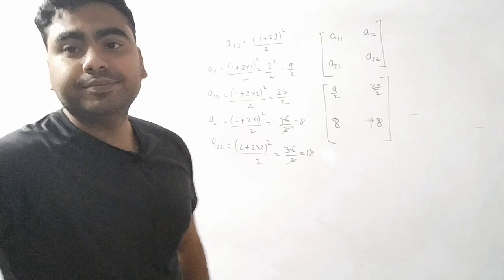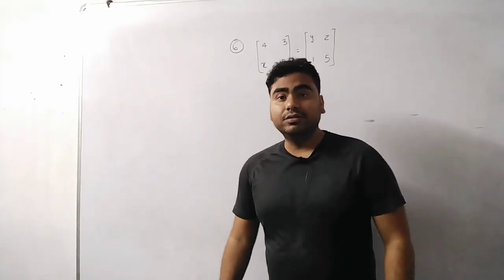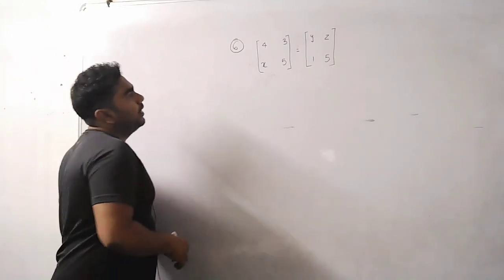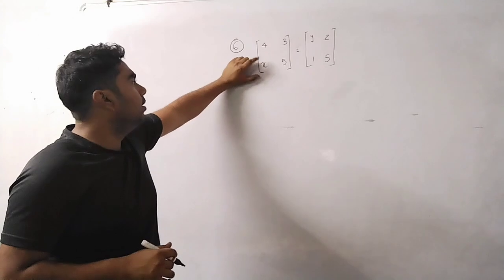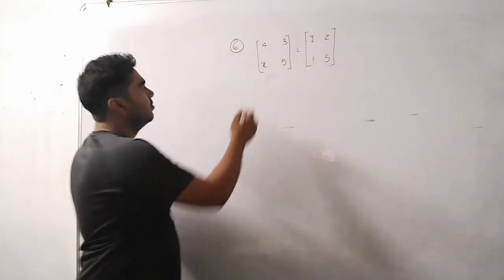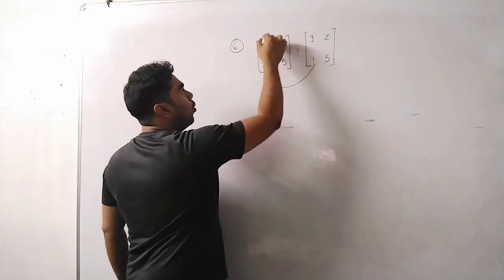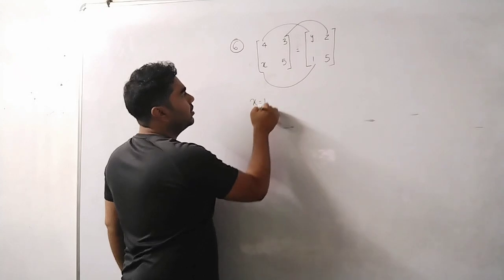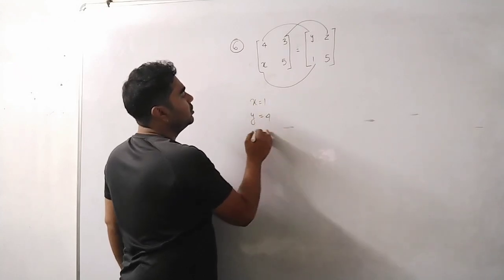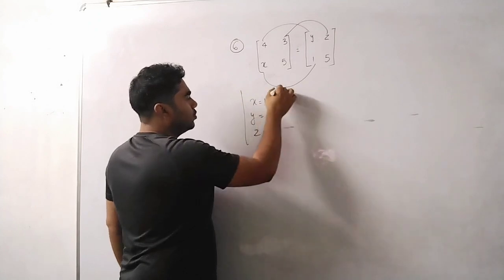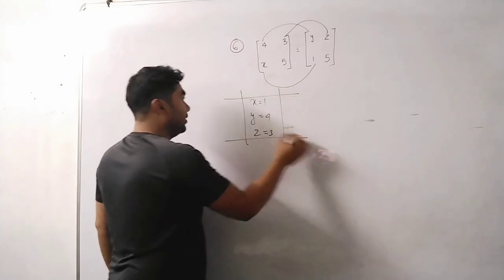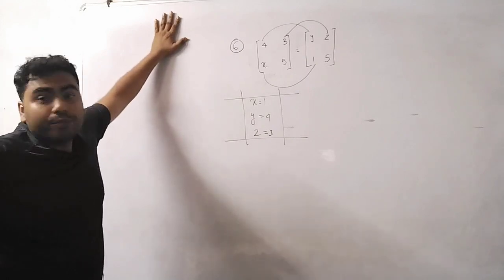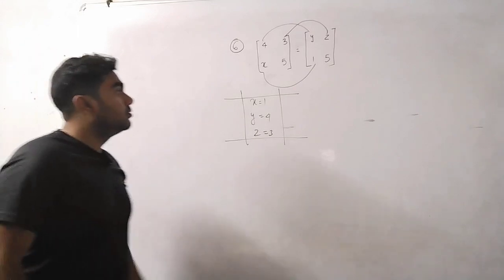So let's move further. Maintaining the rhythm, let's solve another question. Here we need to find the value of corresponding variables x, y, z. So x is 1, y is 4, z is 3. So simple. Simply write the answer. x is equal to 1, y is equal to 4, z is equal to 3. This question depends upon presence of mind. Okay, let's move.